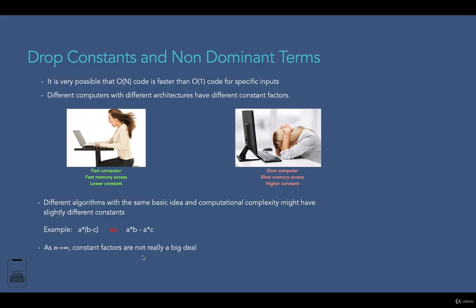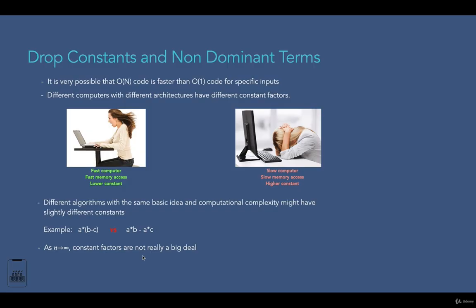So all in all, in asymptotic analysis, we ignore constant factors because it removes a lot of noise from hardware and small changes in algorithm. These things are not important for analysis. And this makes our algorithms easier to compare. When we remove the non-dominant terms and constants from our expression, our expression becomes simpler, and it's easy to compare asymptotic analysis with a simpler expression rather than a complex expression.